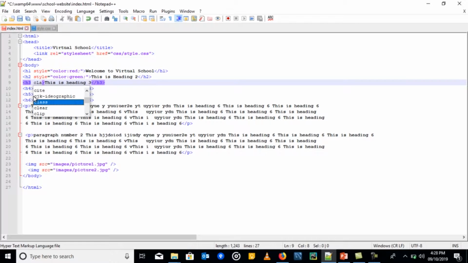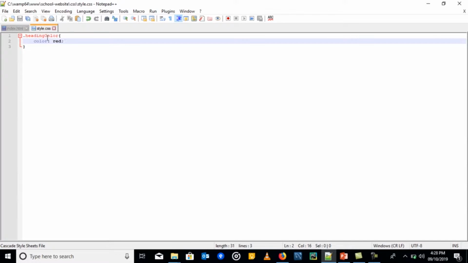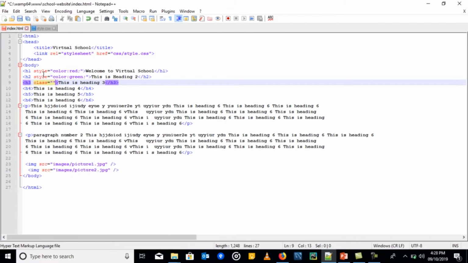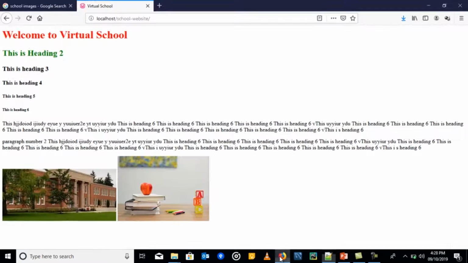So I'll call that by saying class should be equal to. Now we named our class heading color. So I'll just say here heading color. Let's see if we do that. See, simple.